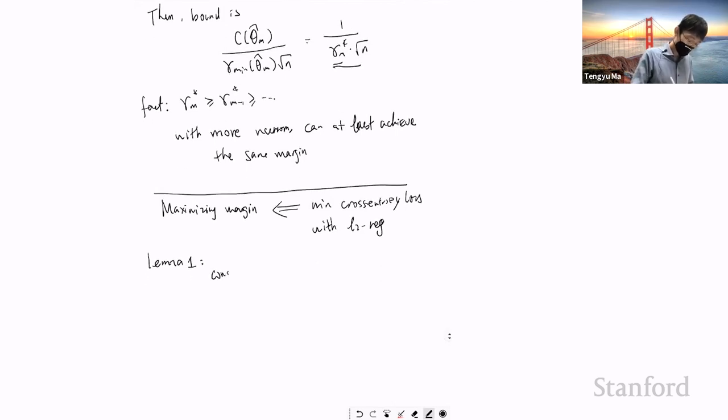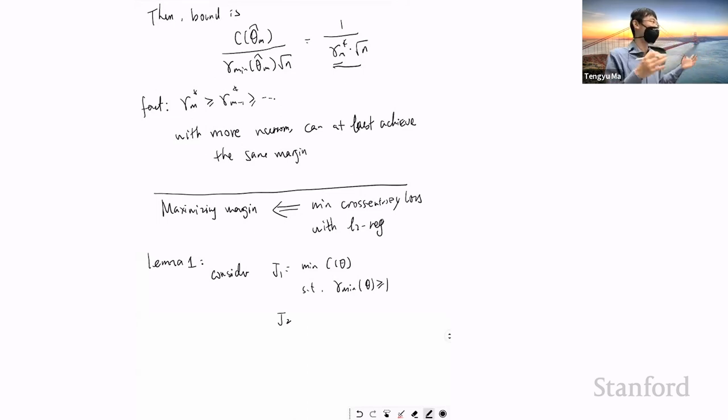So suppose you consider the one we have considered, right? Let's call this J1, which is you minimize the complexity with the constraint that the margin is larger than 1. By the way, I keep changing: sometimes I'm minimizing the complexity with the margin larger than 1, sometimes I'm minimizing the margin with the complexity less than 1. I probably should make them consistent, but in my mind they are always the same. They are equivalent.